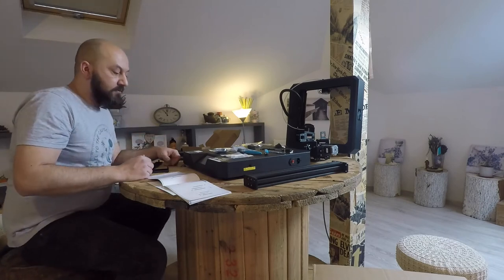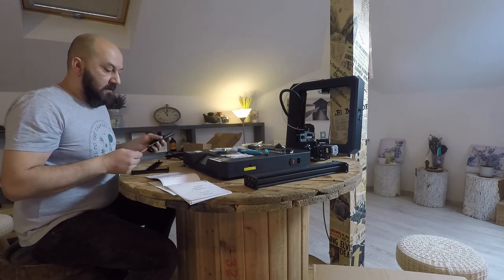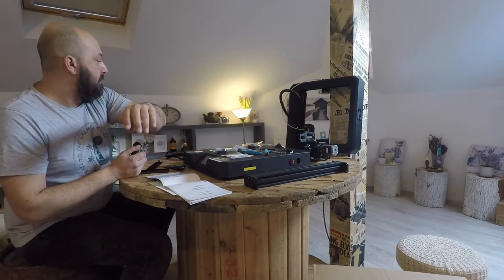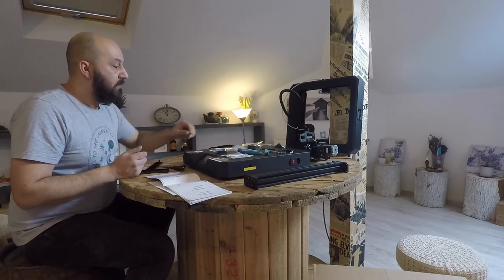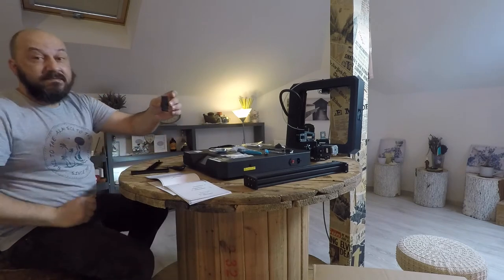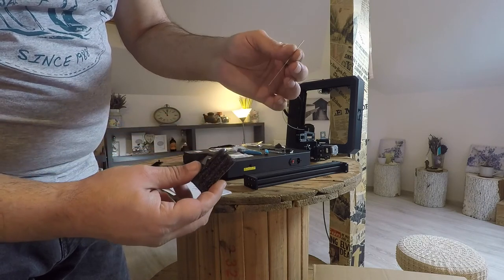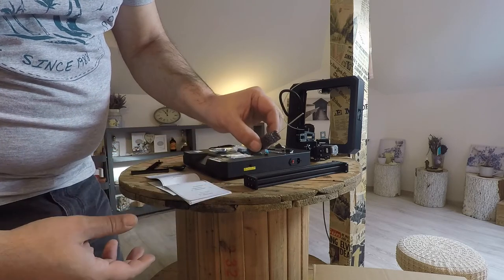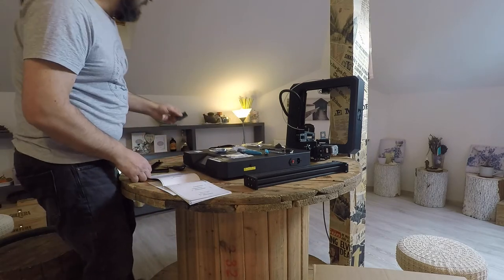So I managed to open the box. I don't even know if that is recording. There are some things that we don't need and some things that we do need. Now, from this, I can tell it's a precise medical instrument. Look, a needle to unclog the nozzle. Never seen this before. Really nice. I don't know if it helps.